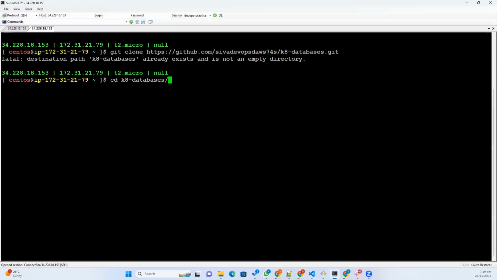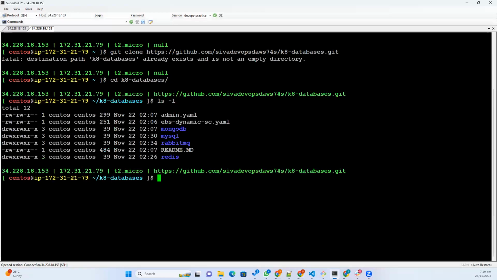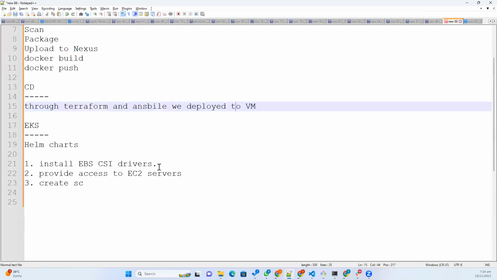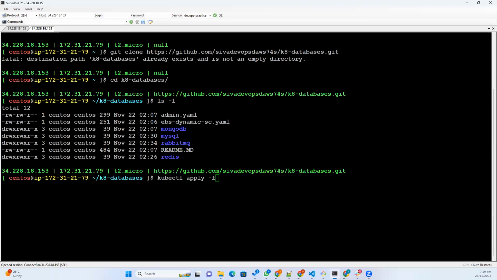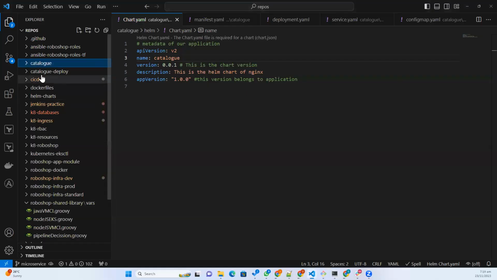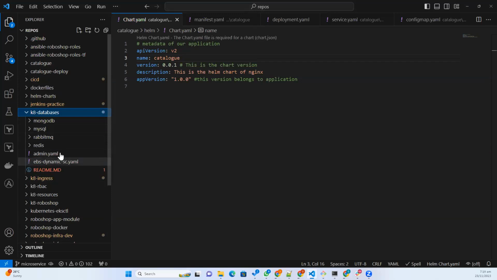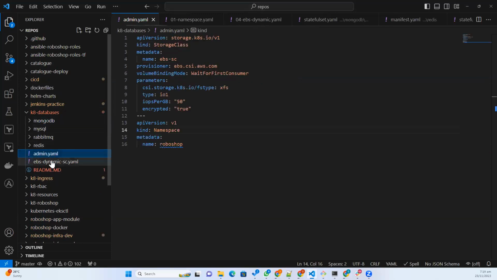Okay, 8 databases. So yesterday we created first thing. The same thing yesterday, install EBS CSI drivers. Don't we have README here?